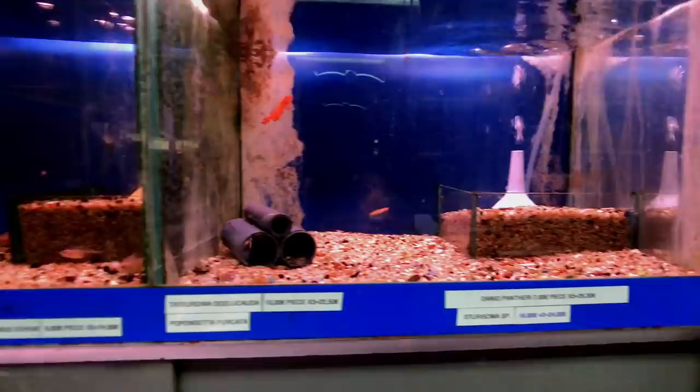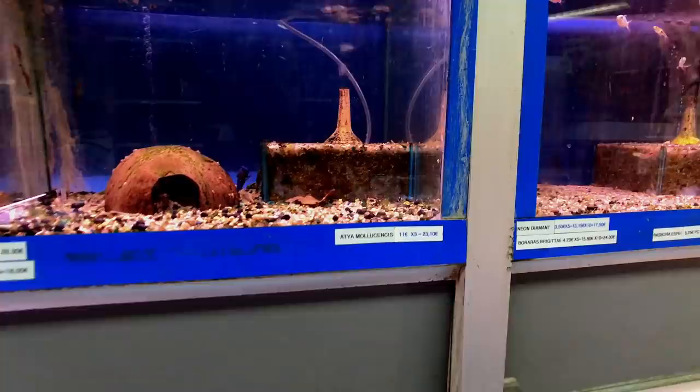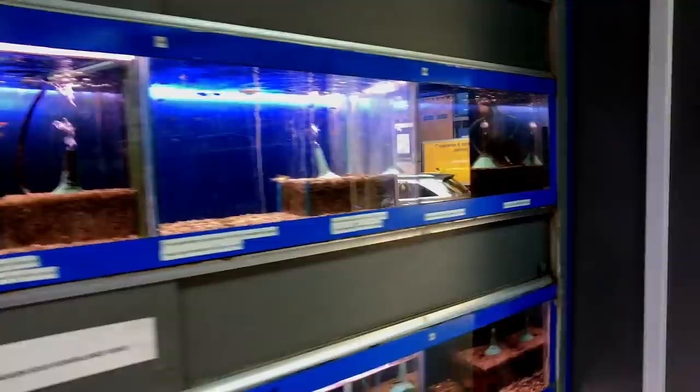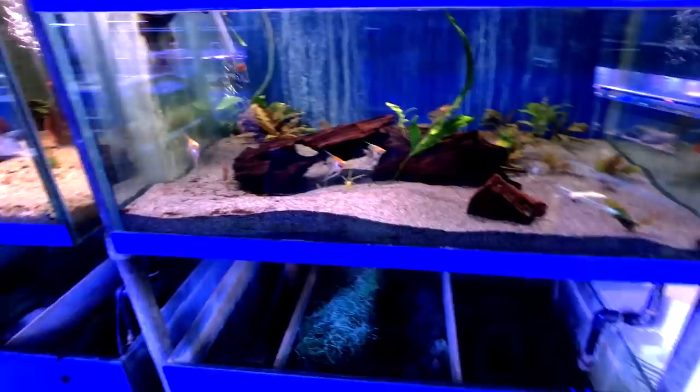It's really cool to see different things here because here in the US — and everybody I've spoken to who has been overseas to Germany, Japan, and other countries with a thriving aquatic hobby — they've told me that we're years behind them. So it's so good to experience this, especially since this is the first time I've ever been outside the country while also being in the aquarium hobby and actually going to these places to look.